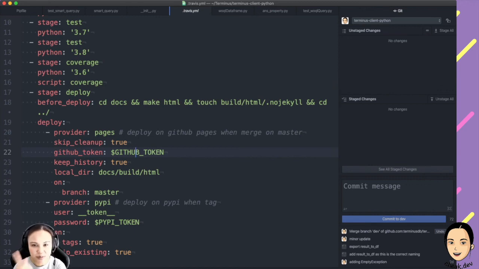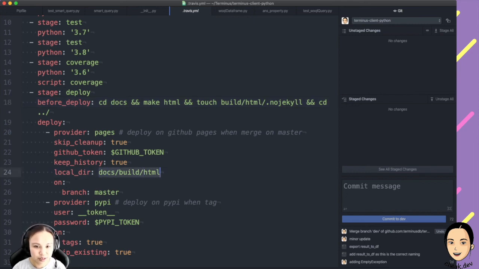Maybe we don't, so maybe I would quickly cover that. Remember last time we said that HTML will build a doc within the build folder, right? So basically what this is doing is going to the docs and running make HTML, and now we have the build. The HTML is sitting in the build, and we have to do the no Jekyll thing, because GitHub Pages doesn't like things starting with an underscore, so we have to do things like that, and then we just deploy it there.